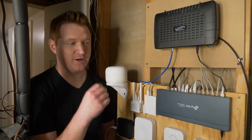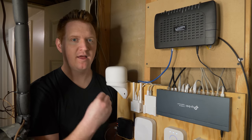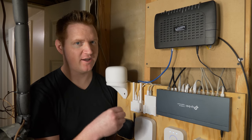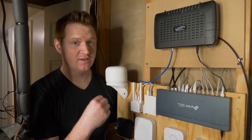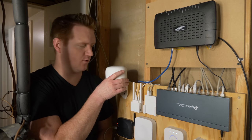Now that everything is set up, I'm going to put these in the proper location in my home — connecting the router to my main location at the modem, then to my switch, and adding the other Wi-Fi points in other locations. Here is my current network setup. I have Nest Wi-Fi with one point — it's worked well, but it doesn't have Wi-Fi 6. So I'm excited to try out the new X20 system. Let's go ahead and remove the old router.